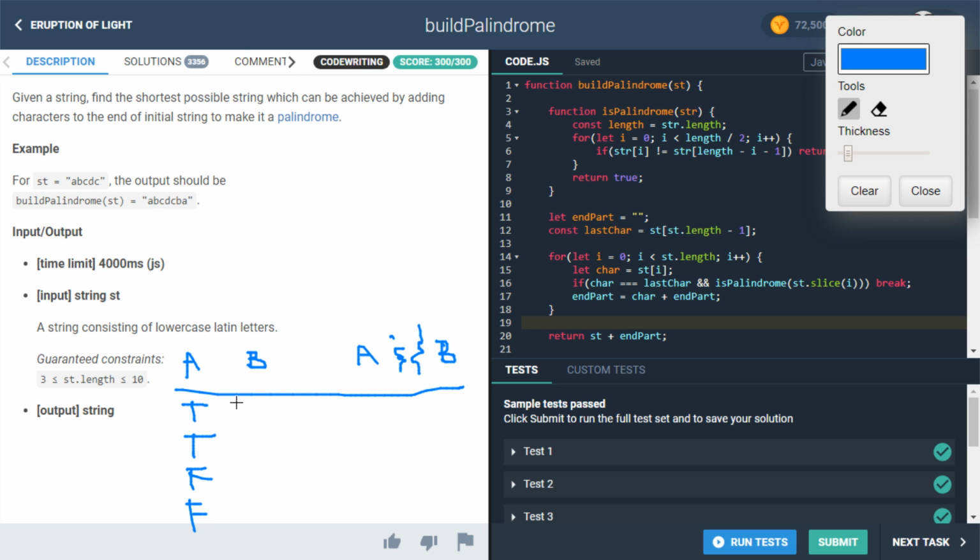And same with B. It could be true or false. Okay, so these are all the possibilities. Either they're both true, A is true, B is false, A is false, B is true, or they're both false. And for this to be true, they have to both be true. So that's the only circumstance under which it's going to be true. All these other ones, it's going to be false, false, false.